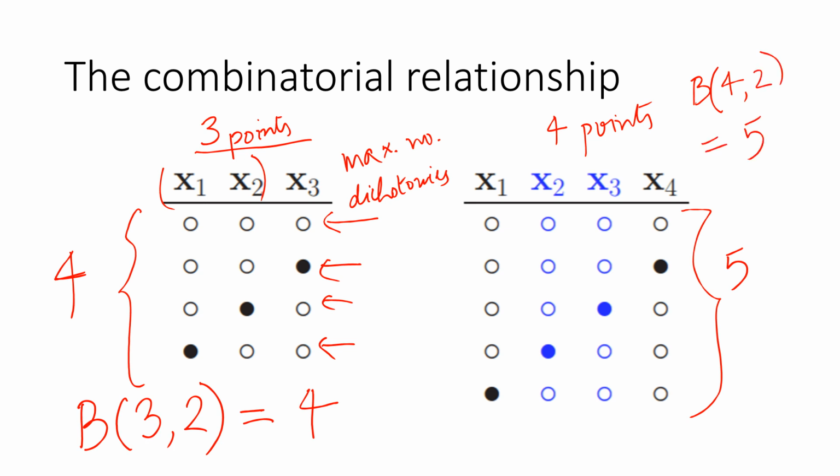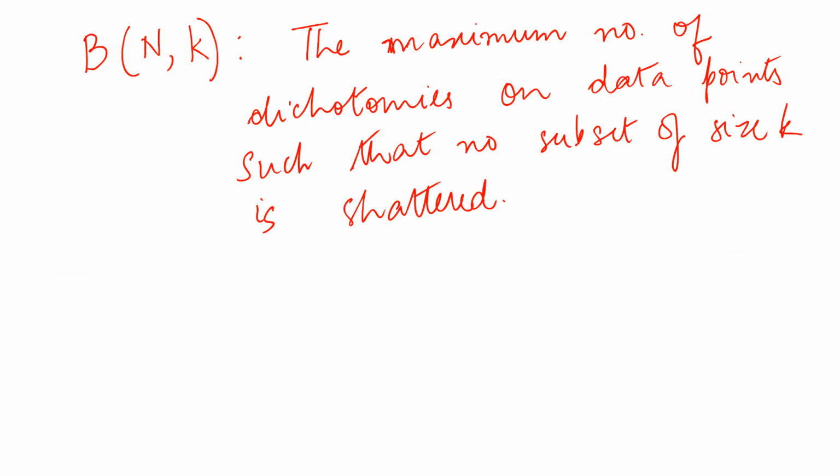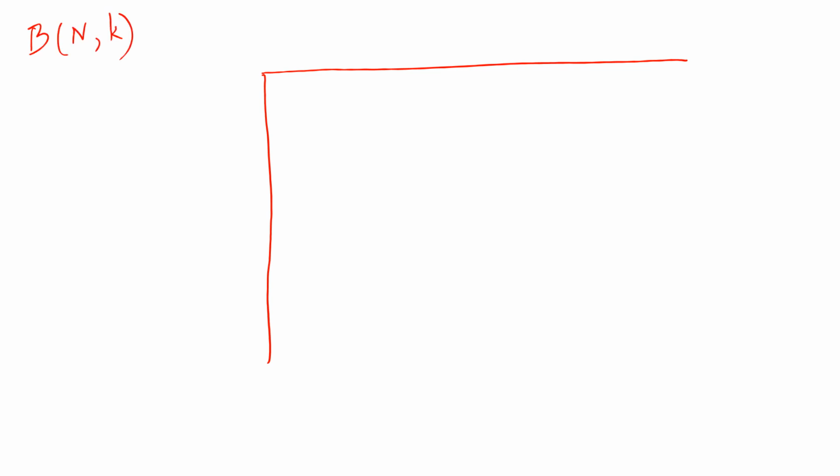Now you can tell that these are simply numbers, and in this situation this was 4 and this was 2, but these numbers could take different values. They can take other values as well, right? So before building on this idea of B(n, k), we need to understand how we get the values of different B(n, k)'s, and can we, by knowing some basic number for some given n and k, build on that? That's the example that we're going to work with first and then move forward, right? So let's look at this example, and instead I'm going to draw this in tabular form where we'll come up with the values of B(n, k), because this is going to help us build what we are looking at, right?